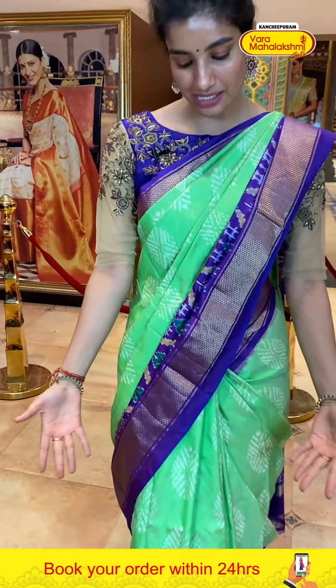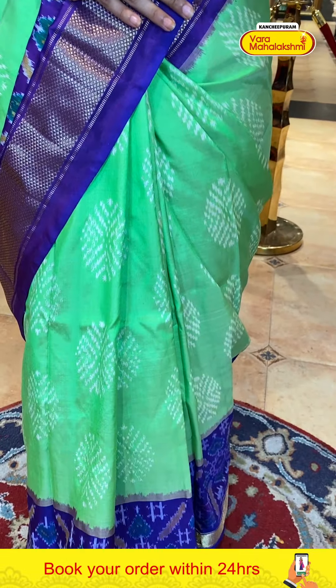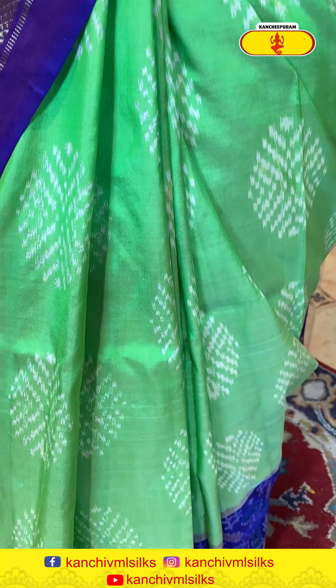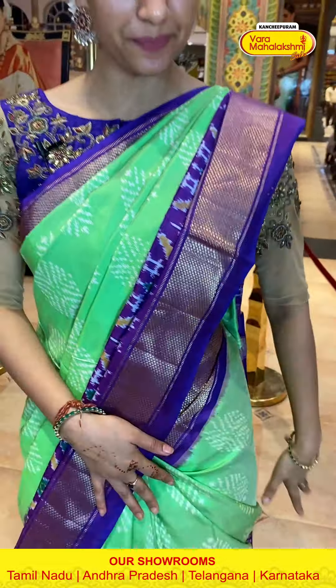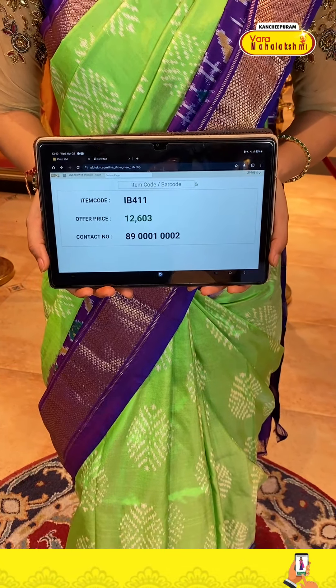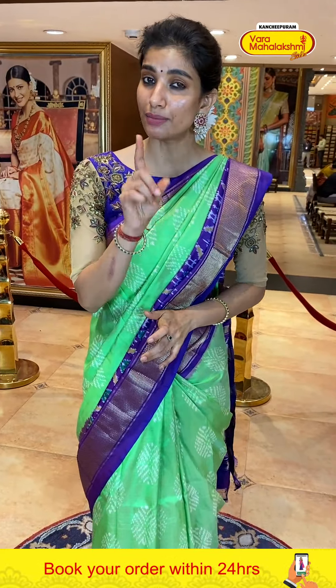Let's start with this pista green, light green color saree. The combination is blue. Ikat flowers are made on the body, with this simple purplish border in combination. This is a purple ikat pallu — very nice, very comfortable fabric. There are also more color options. Code IB411, price ₹12,603. Click a screenshot and send us the number: 89001002.